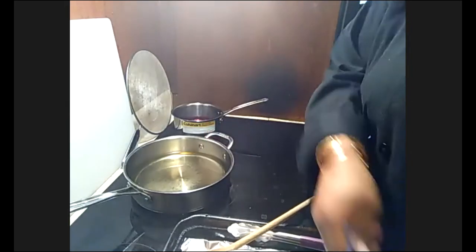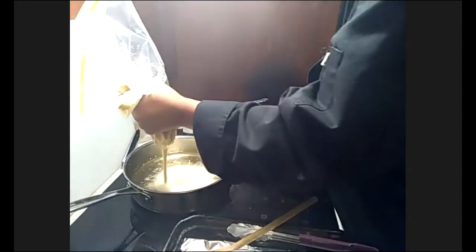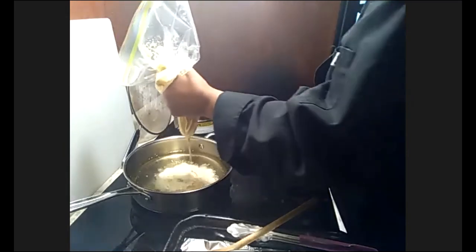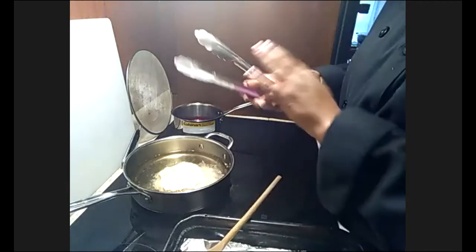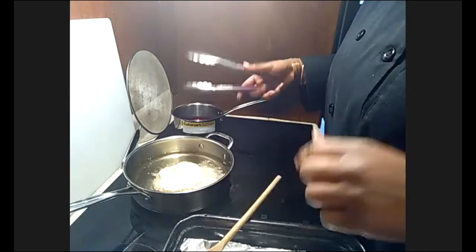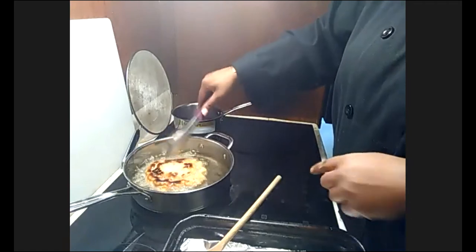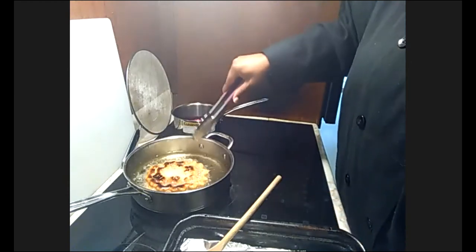I have my oil getting hot. So I'm just going to cut off the tip of my funnel cake bag, and I'm just going to make a circular motion. I'm going to fry it until one side turns brown, and then of course, I'm going to flip it over to the other side. Since it cooks fast, you want to make sure that you have all of your ingredients and utensils next to you. You want something to drain the funnel cake on and tongs, preferably, to flip it. That's a little bit too hot, but I'm going to show it to you once it's done. It cooks very quickly.